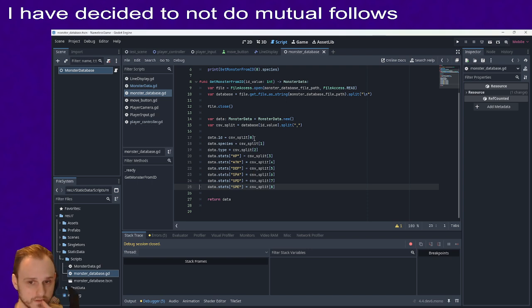ID is in spot 0. No. Problem is that ID is not listed in there, so instead it should be 0, 1, 2, 3, 4, 5, 6, and 7. Now if I want ID, I'm actually already passing that in, like so.